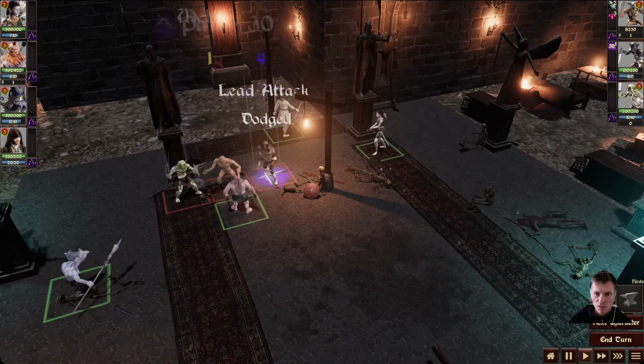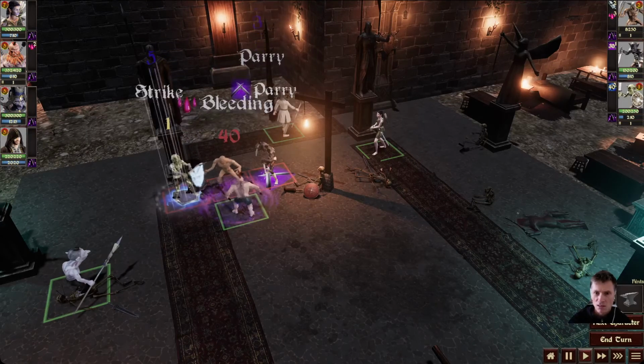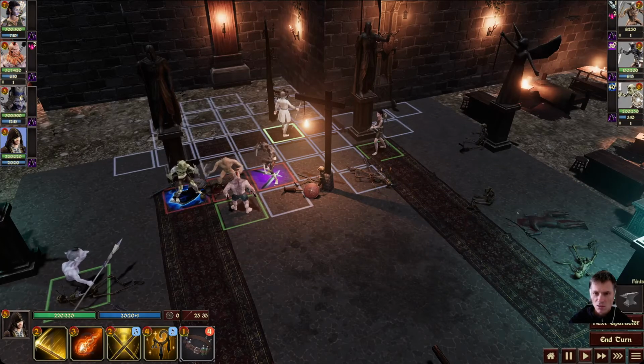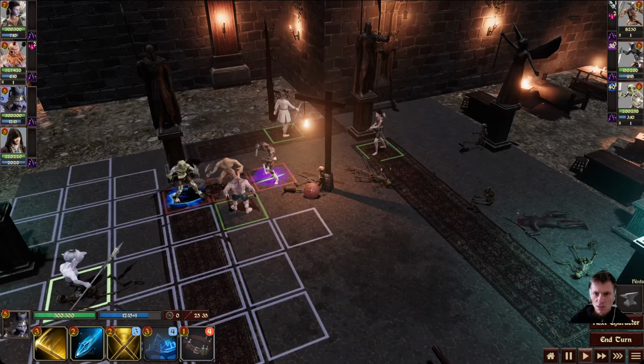Dodge. It's a lucky roll. So then let's make a mistake here so I can show something else. Let's assume I moved my mage up in melee range here for whatever reason.